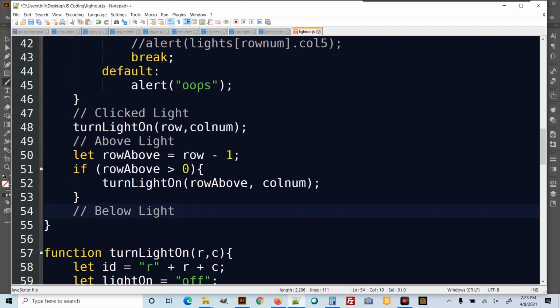It should take you very little time to do this, but if you have any questions, let me know. That's your homework. Really hard homework this week. Get that row below. I'm not going to have you work on right and left lights yet, because that's a whole different ball of wax. We're not working with arrays at that point, we're working with an object.